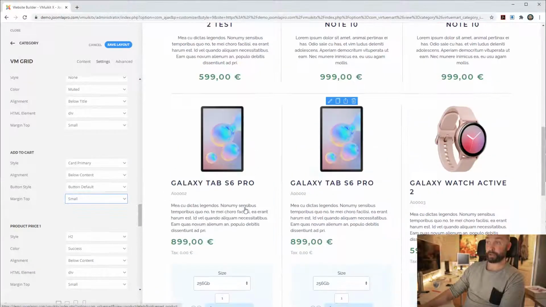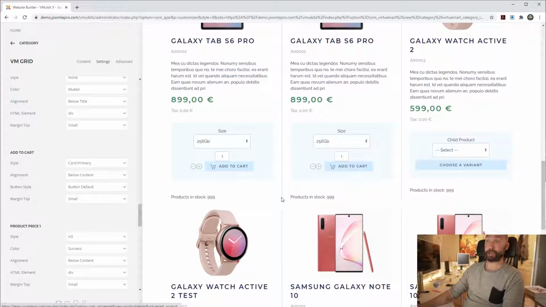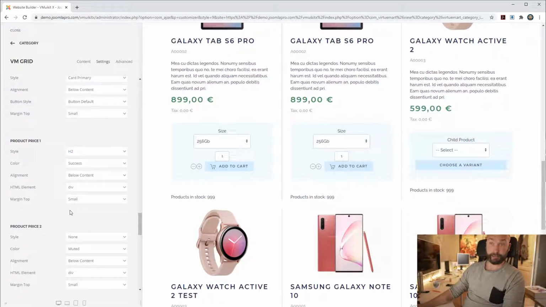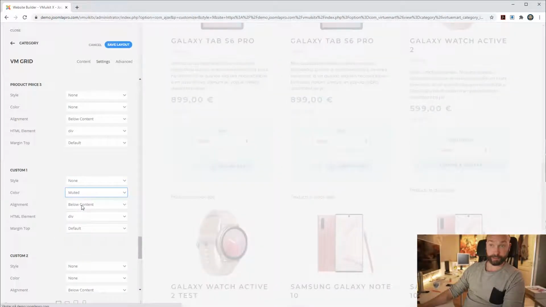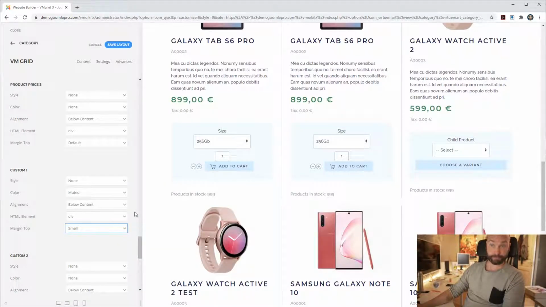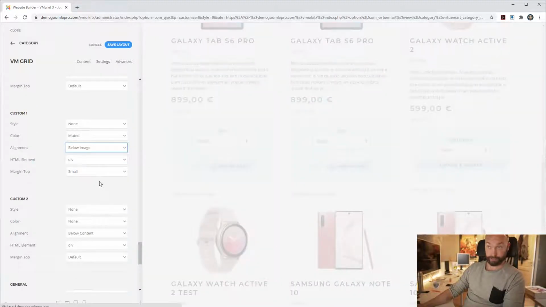And you see here now how we have built up this category page. And then we have the custom here. Let's also do that one a little bit muted. And margin small. Below the content, perhaps we should have that below the image.